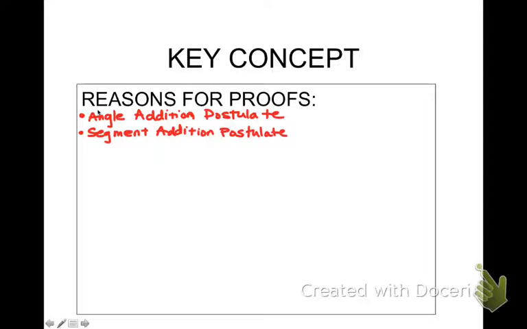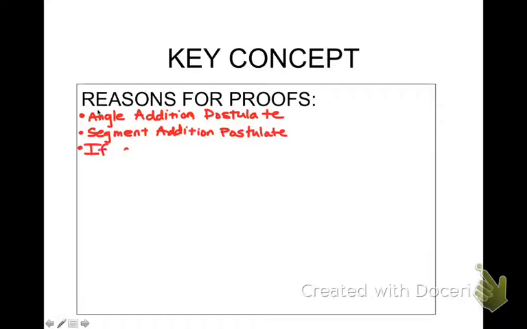Anything that's not a postulate or a property needs to be written as an if-then statement. If it's a property, you would just say addition property. If it's a postulate, you would just say segment addition postulate. But if it's not a property or a postulate, if you think about your two columns for your proof, on this right side would be the reasons you're going to write. Because remember, it's statements and then reasons. So let's go through a few if-thens.